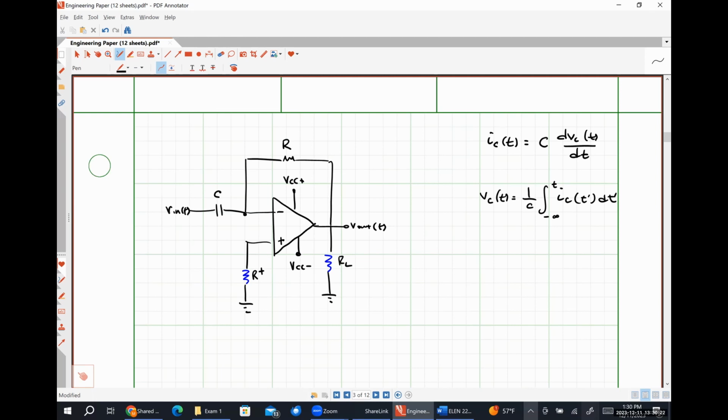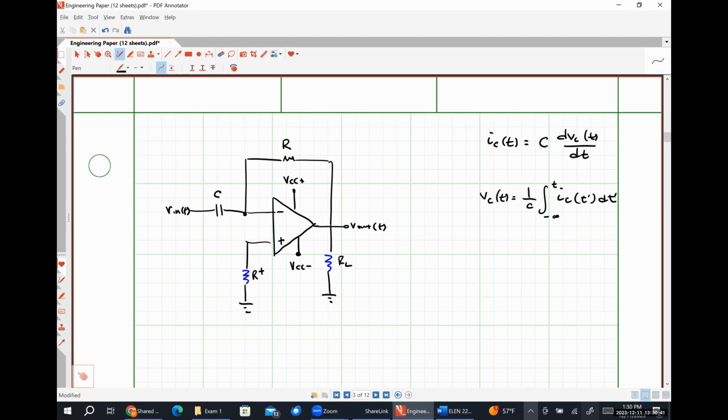All of the other circuits can definitely be used for AC signals as well. In fact, they're way more interesting if you use them for AC signals in terms of DC signals. But for this one specifically, we don't want a DC signal because that capacitor is going to look like an open circuit and we're not going to get anything out of it.